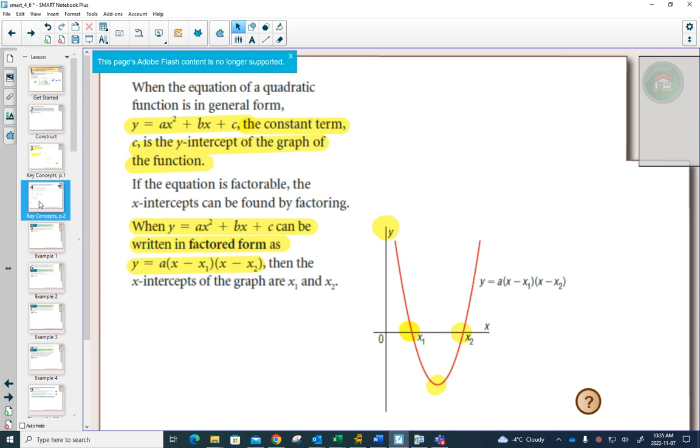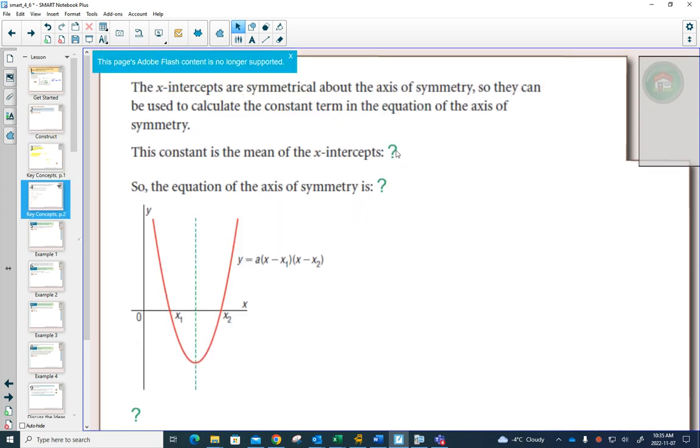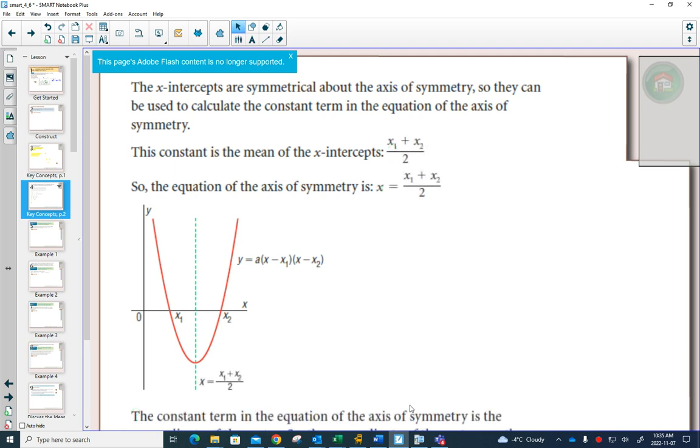Now, the other thing is once you have the factored form, does it make sense that your axes have symmetry? So I find both of my x-intercepts here and here. Does it make sense that your axis of symmetry is right in between them because of symmetry? How would you find the number right in between, we'll do an easy one, 10 and 20? Does your brain just tell you right away what it is? What does it say? 15.